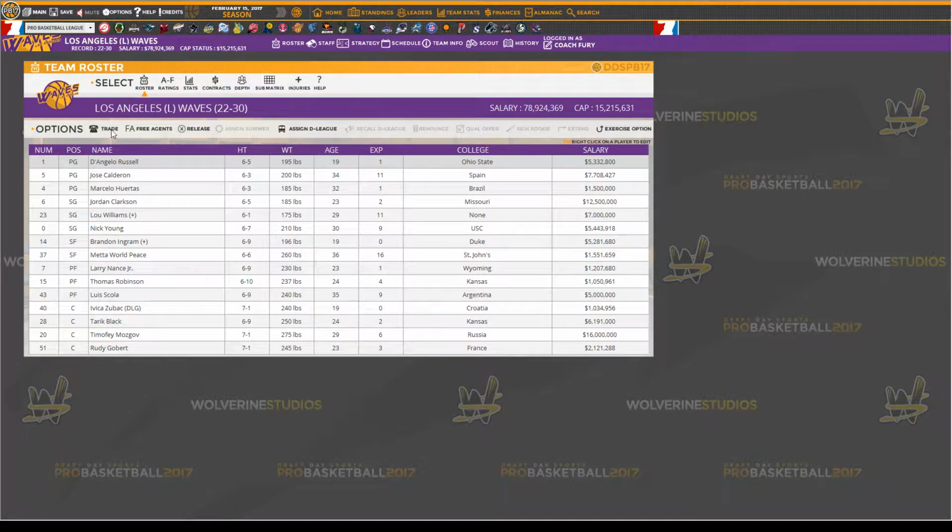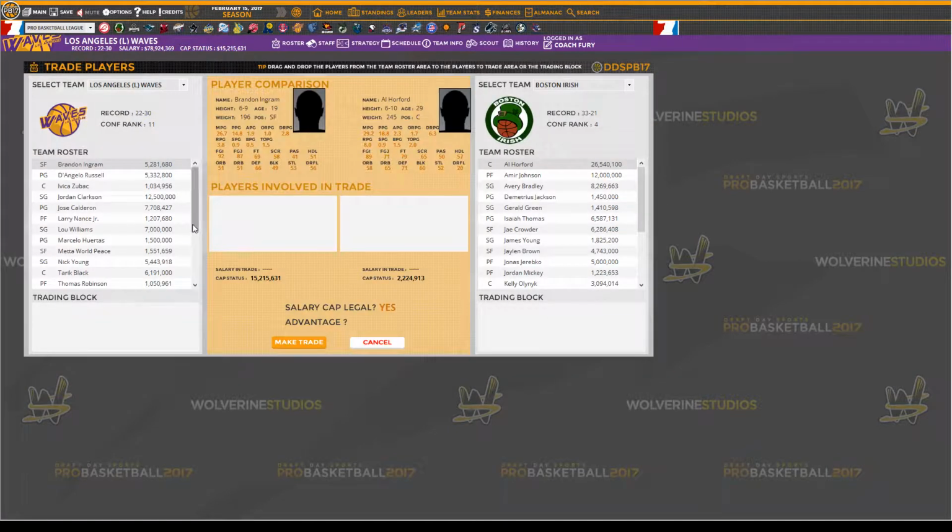With that in mind, one of the things you can do with Wolverine Studios Draft Day Sports Pro Basketball 2017 is put players on your trade block, and the AI, if they are particularly interested in that player, can put an offer in, and you can start trades using that method as well. So I think there are a couple of players we want to put on the block over this last week of the trade period.